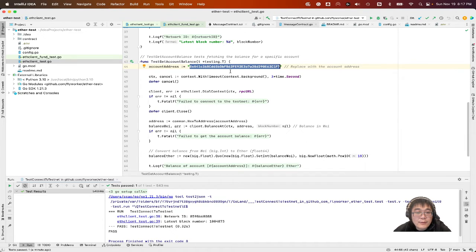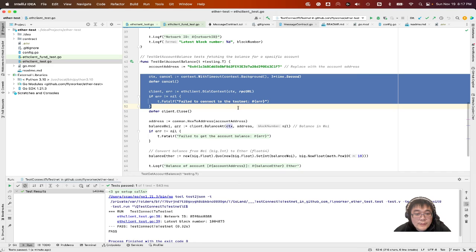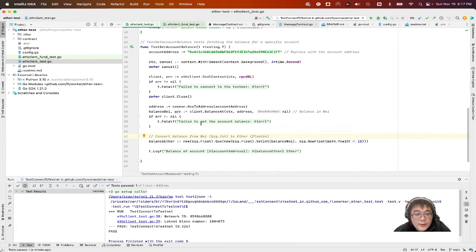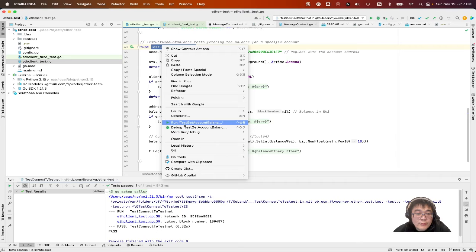In case you already have the funds here, you can use the account address set up here, and the same way you built the connection, and then you get the balance using the client balance function at this address. To make it more readable, we divide by 18 zeros, so we can get a more human-readable number instead of in Gwei.